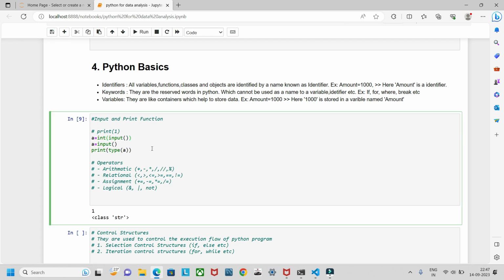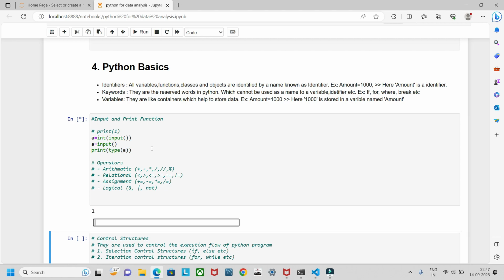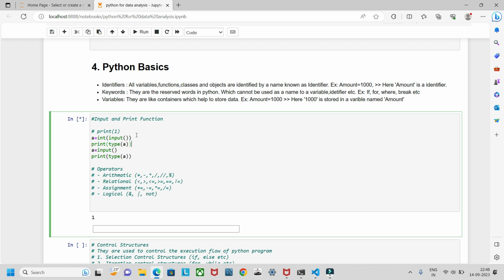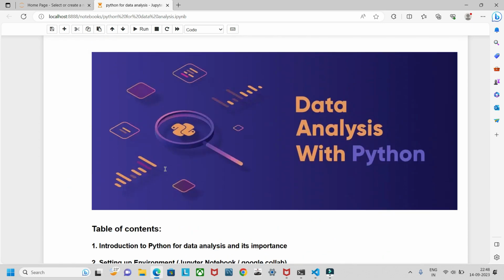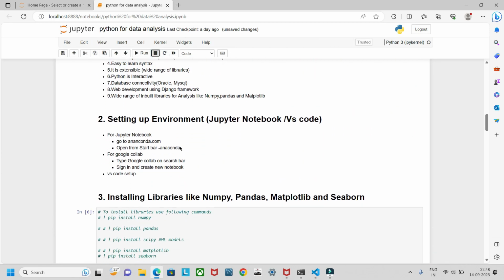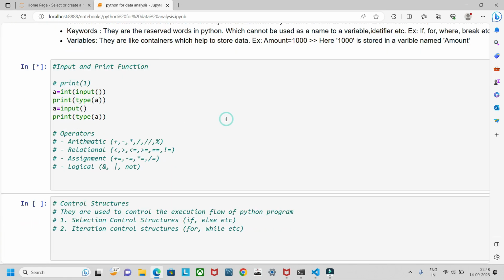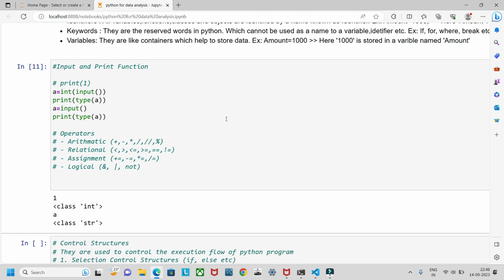But in this case, now you will see if I give 1, I did not give this, right? So let me give this. Now let me run it. What is happening? Is it still running? Yeah, I need to interrupt it. So now what happens here is, if I run this and give 1, it will say int, and if I give a, it will give string. So this is how it works.